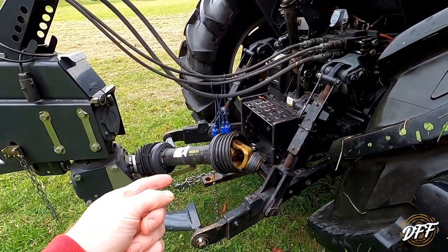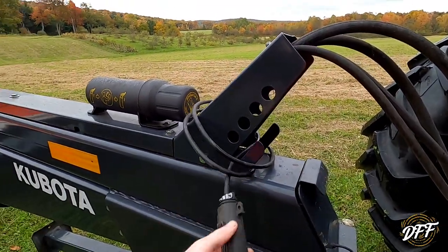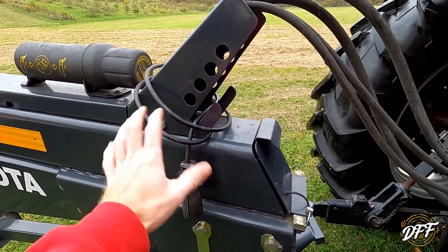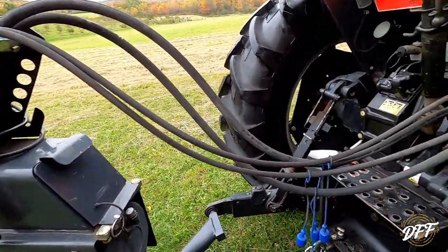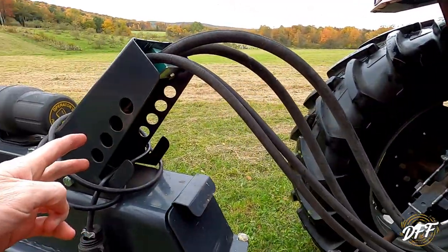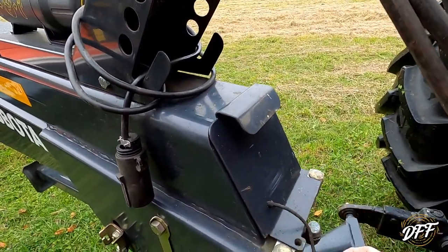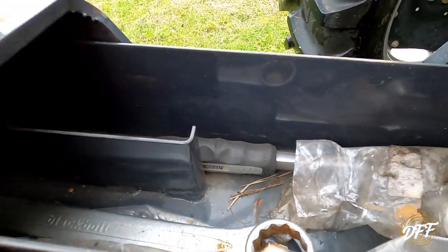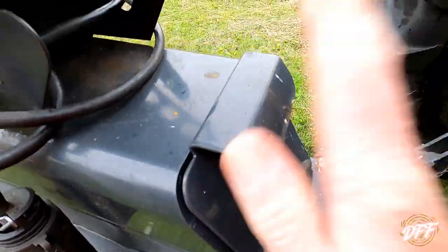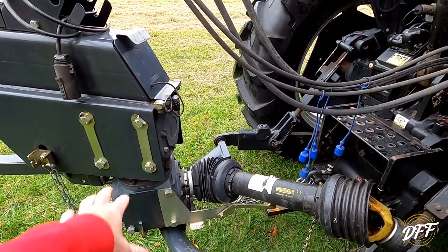Hooking up by yourself can be a little bit of a pain. This tractor is a 1990 model and doesn't have telescopic links, so if you had more adjustability on your three-point it'd be easier. A jack comes down and you just set that down and unhook everything. The design is really nice — there's a holder to keep the PTO shaft out of the way, a full light package with turn signals, nice hose holders on each side, and even a little toolbox.